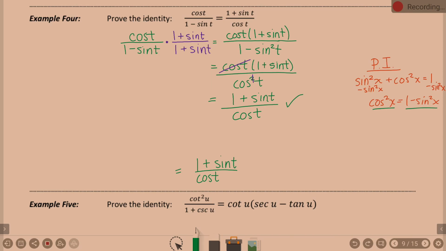So that's a trick to add to your toolbox: multiplying by the conjugate. It works in algebra, trig, and several different places. We use it when we're trying to rationalize and get square roots out of the denominator. So you've used that trick before, but that's a good one to hold on to. And the next one looks like a problem for another day, because we are not getting through that one quickly and easily.